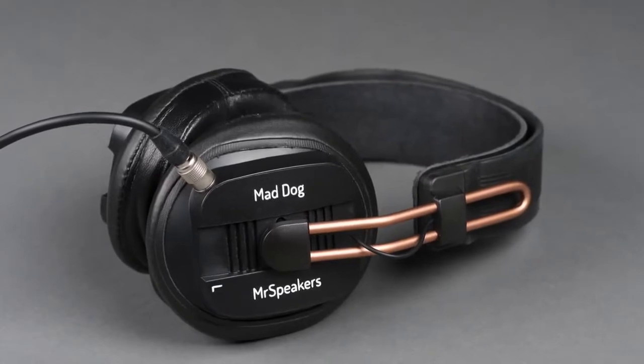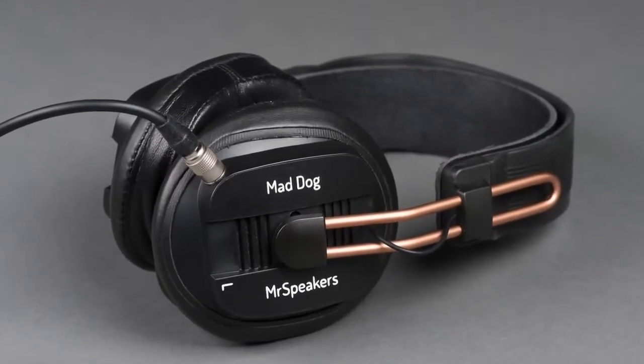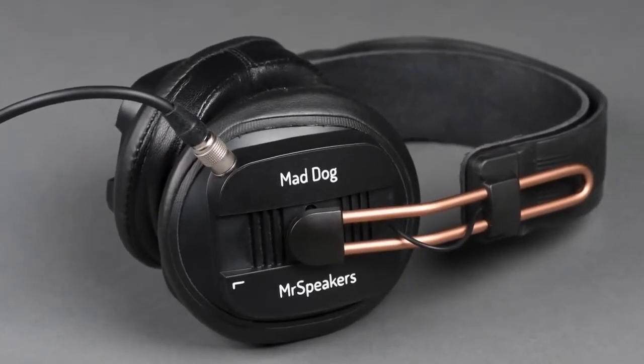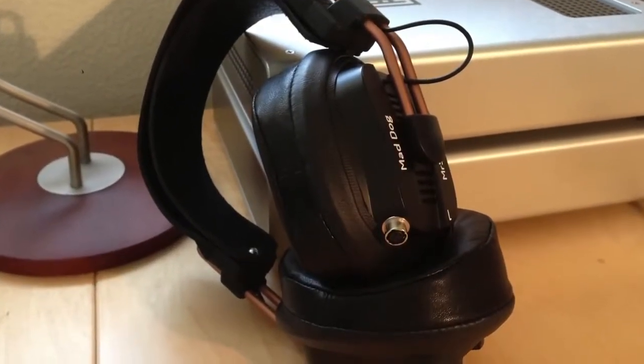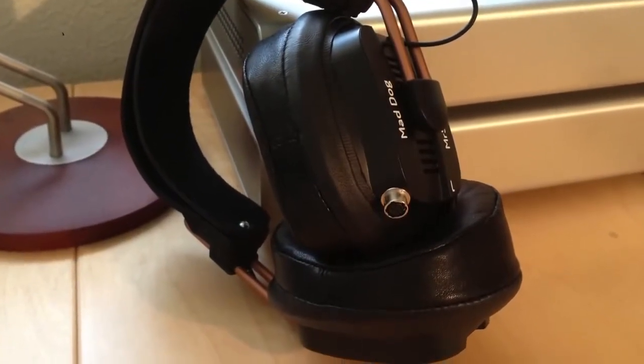The Mad Dog is an immensely popular headphone model in the HeadFi community, and I think there are a couple key reasons why. First of all, a lot of people like me want the benefits of a modified T50RP, but we don't want to DIY it ourselves. There are people like me who, when we touch a soldering iron to something, we don't make it better, we break it. People like me don't want to have to modify it, we just want to buy the modded product.